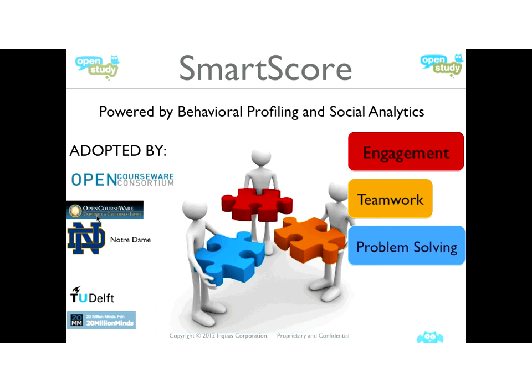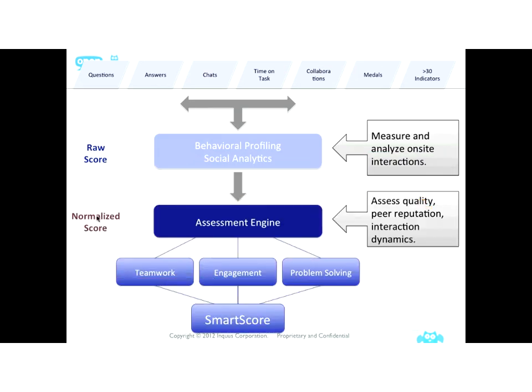Most recently, the OpenCourseWare Consortium is one of our early adopters, and we are now launching with several of the courses with providers like University of California, Irvine, Notre Dame, TU Delft. In addition, in fact today there's been a PR release about our partnership with 20 Million Minds on collaborative statistics, which is a textbook developed here in De Anza College. And it's a free and open textbook, and it's been used in 70 community colleges across the country, several of whom I'm here in the audience.